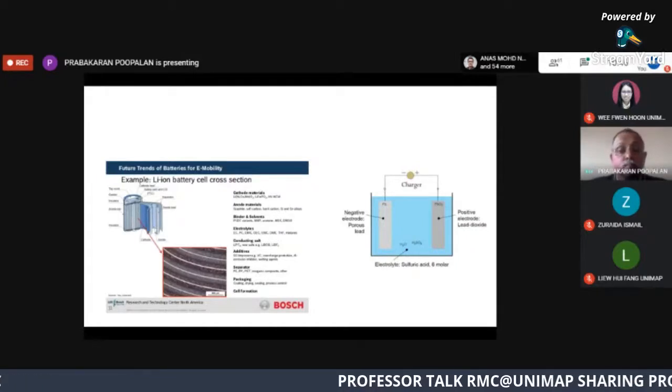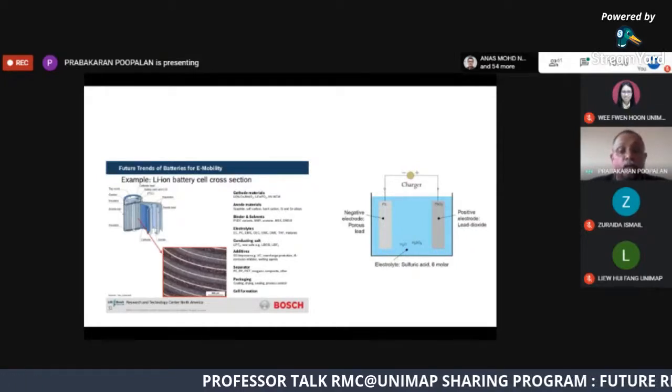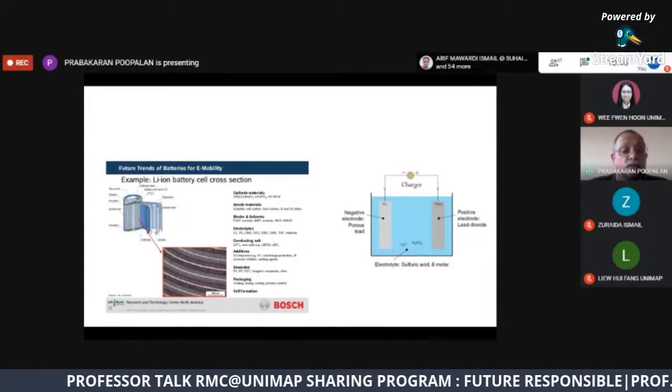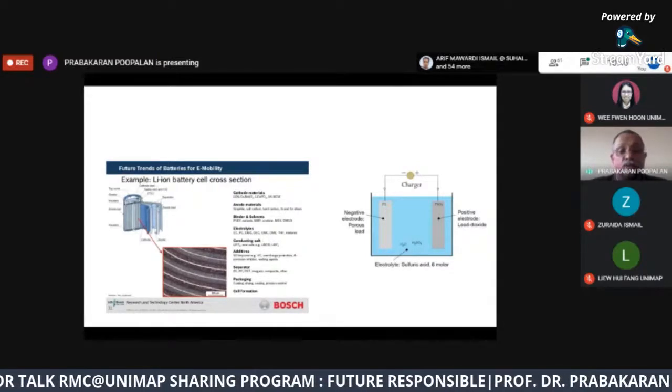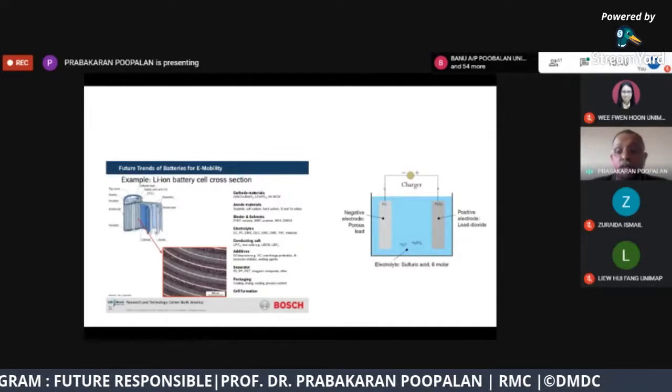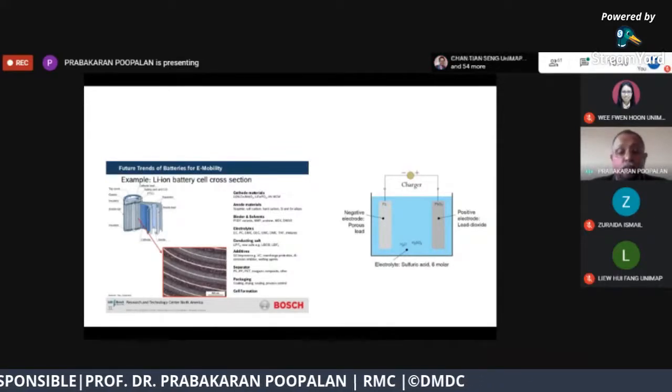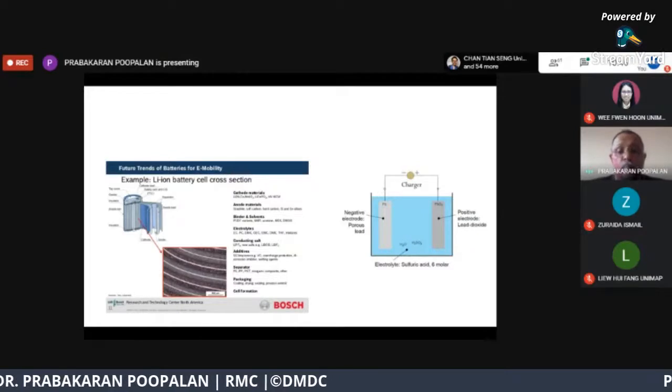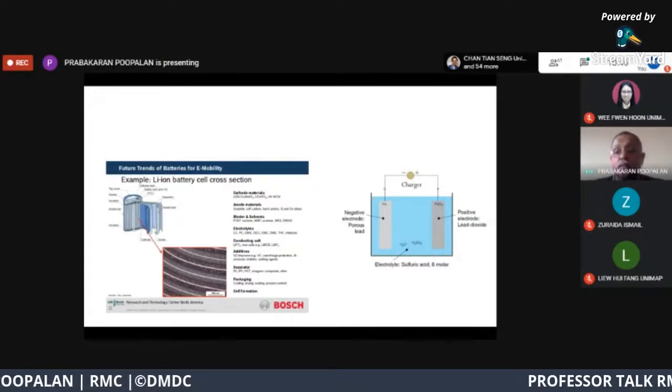Either way, what goes into these? Is it just lithium electrode and some conducting salt, lithium conducting salt? No, it's a whole mesh of materials.